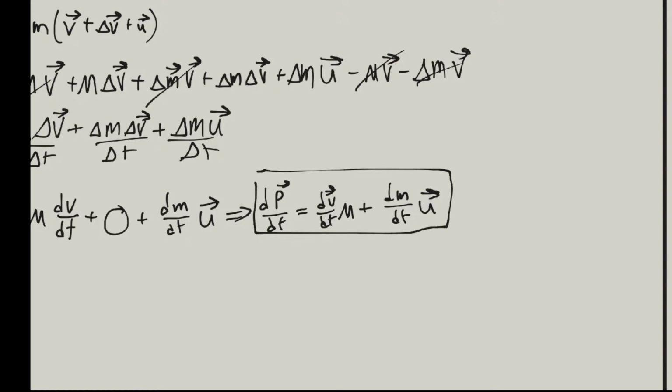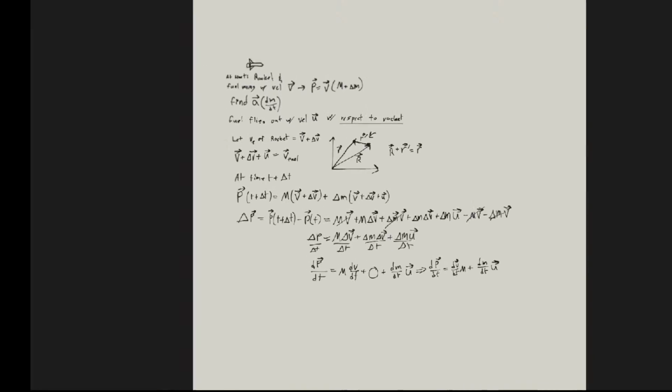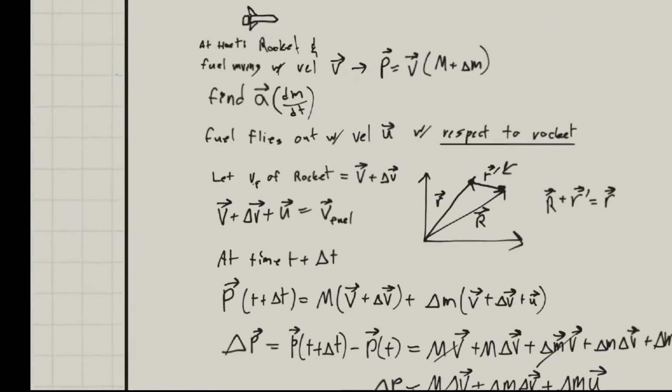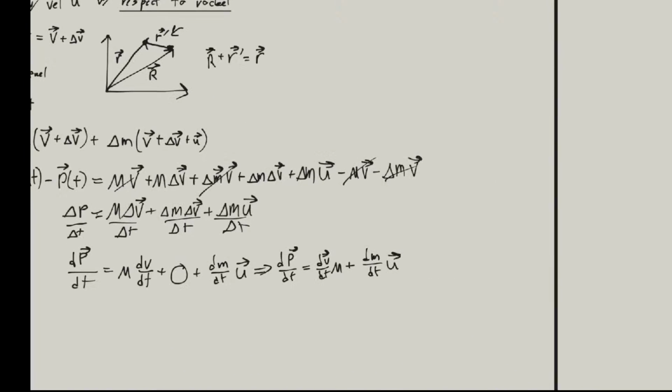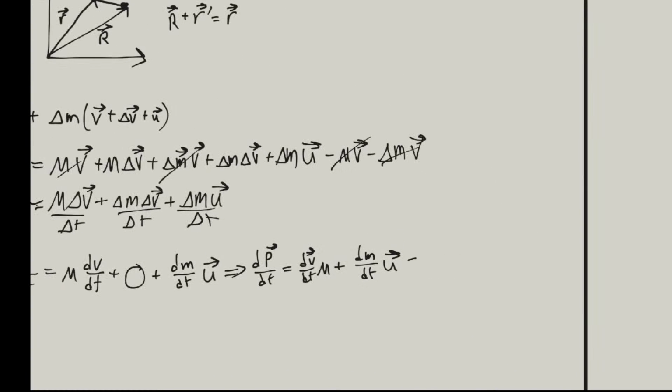And this is where I think I left off last video, but there's more to do, because if we think for a moment, we'll realize that there are no external forces on the rocket. All that's happening to the rocket is it's expelling its fuel. And so since there are no external forces on this system, we know that the change in momentum has to equal 0. So that's very interesting. All of this is 0. Very cool.